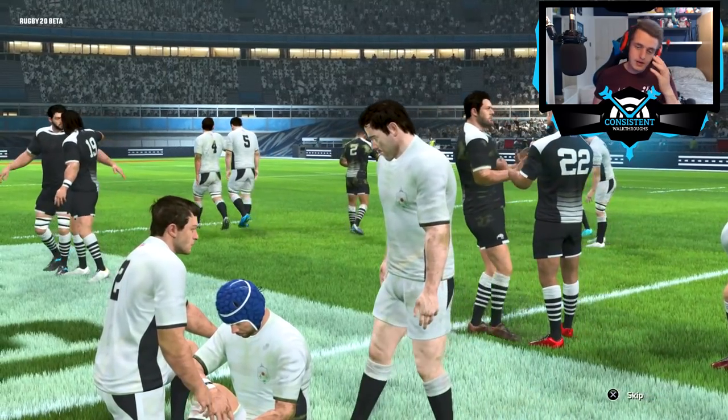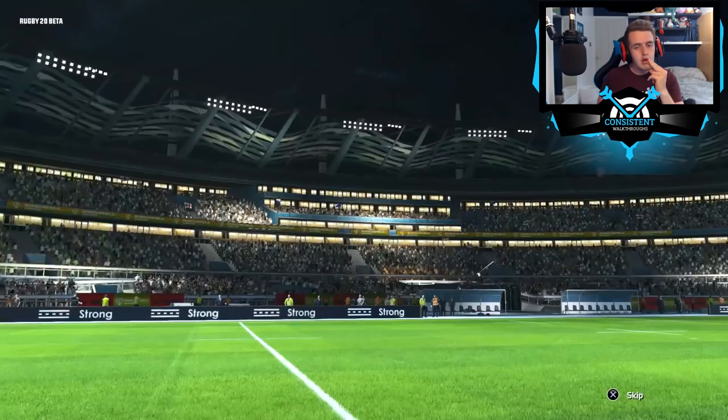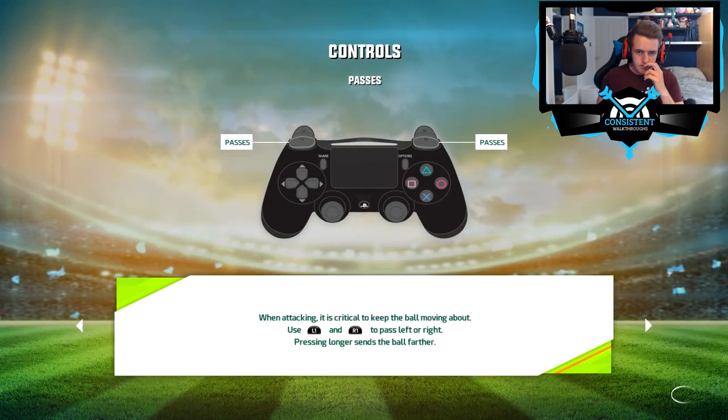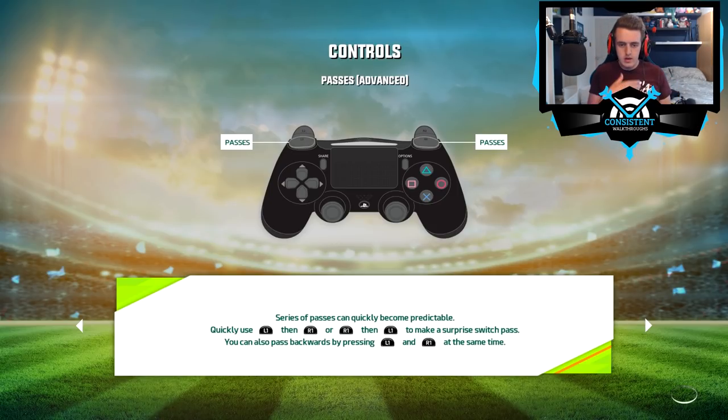Blimey, the longest second half ever. Okay. No, it says press it. Oh, yeah, use L1 and R1, then hold. Yeah, I understand that. Quick passes. Quickly press L1 and R1. Okay.